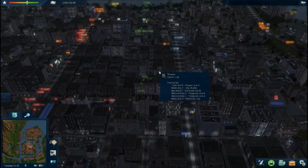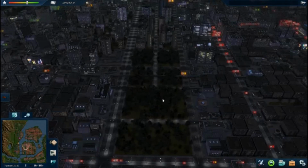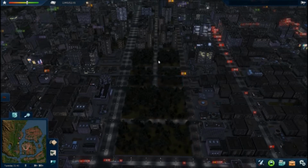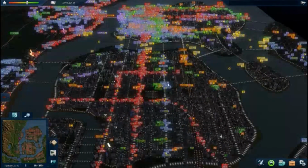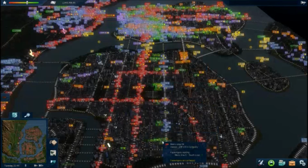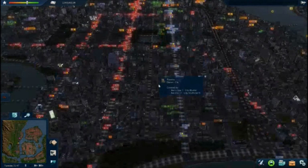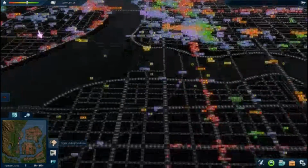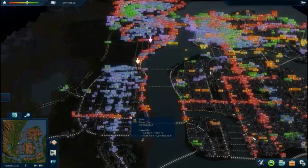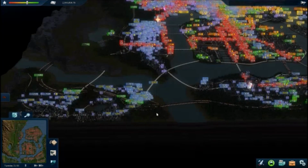He's also built on this city himself, and he came up with an idea for a new metro slash bus slash trolley hub. In fact, I think he had trams in it as well, to be built in this area here, which I will consider, because I haven't got any real hubs on my South Island. I've got interchanges like this one and this one, but I haven't got any hubs. So a new hub here could work, and that might even implement that into my new link system. Although having said that, I don't really know how I would link it, but it's an idea. It's in the pipeline.